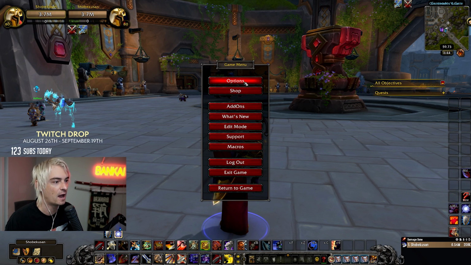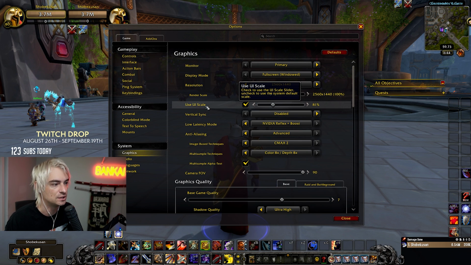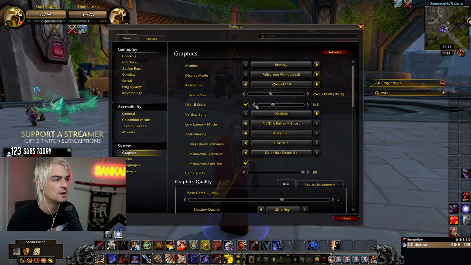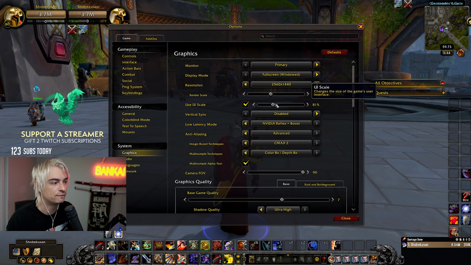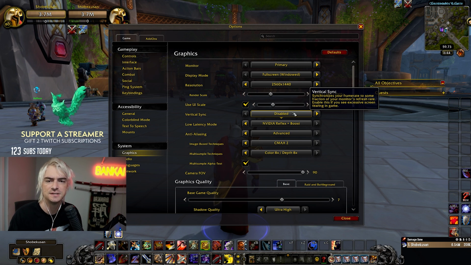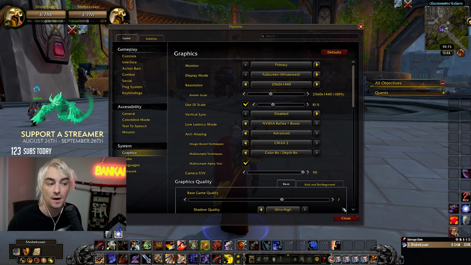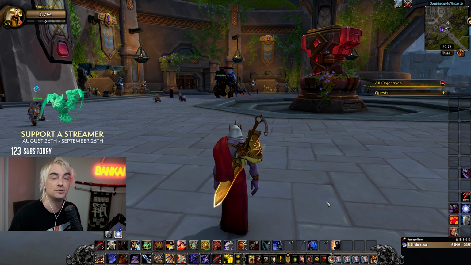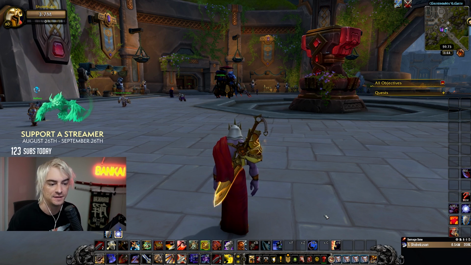I will say I did have to go into the options and into the UI scale. This might be different. I'm on a 1440, like a 2K monitor. It might be different for everyone. So click use scale and then start finagling and playing around with the sizing to get your sizing just right. I'm not using Bartender here and I'm not using Dominos. You possibly could use Dominos or Bartender to achieve this UI. I didn't do so. I just did that and I finagled the UI scale.